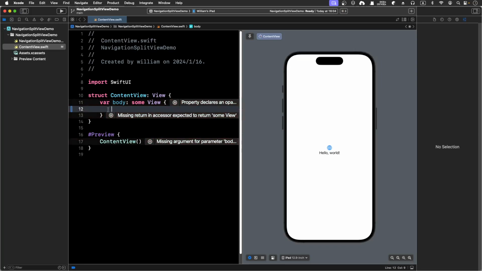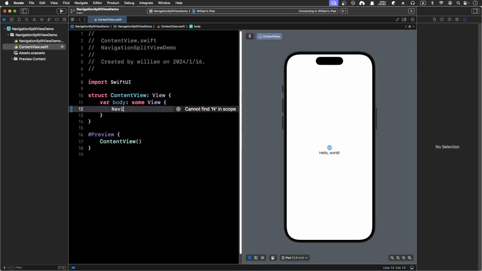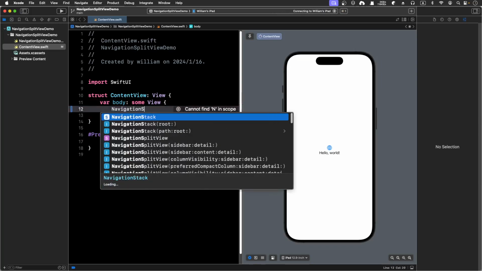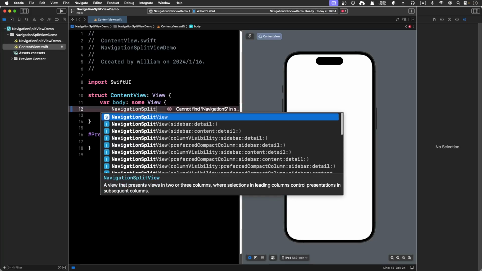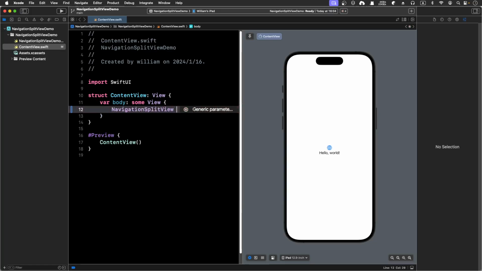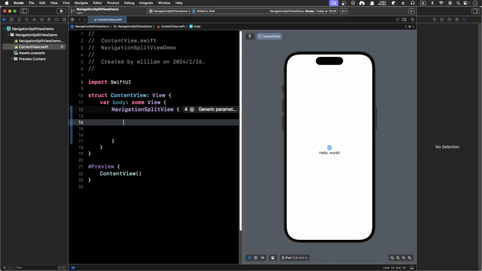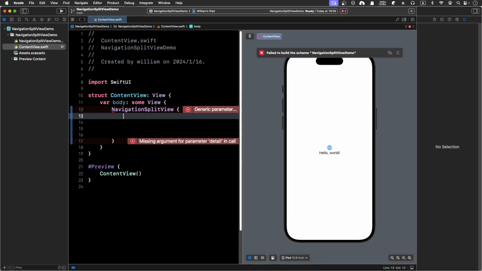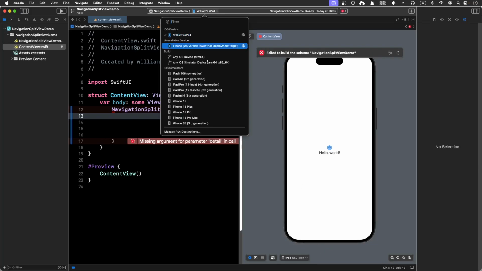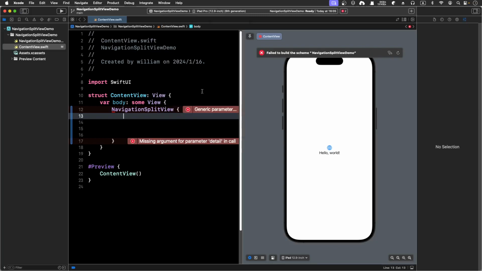I'm just going to leave the navigation split view here, so you can see what we can achieve using just a few simple lines of code. Once you resume this split view, you can simulate that at the right side, and let me just use a simulator of an iPad Pro.